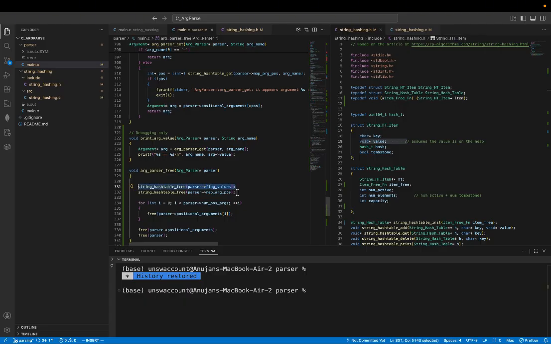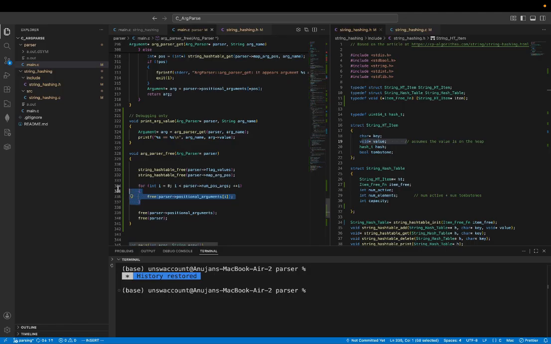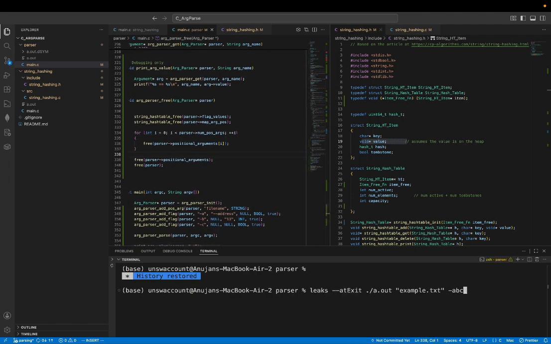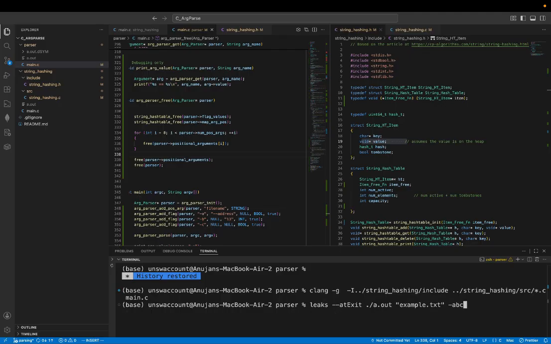So we free that guy, we free that guy. Then we go through all these and we free all the positional arguments, and then we free the actual positional arguments array, and then we free the parser. So I think if I haven't done anything too crazy, we might get away with something here.